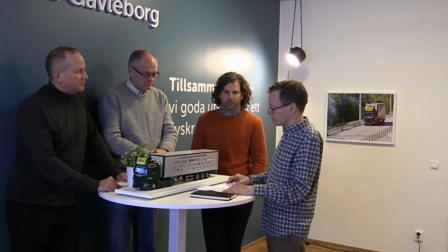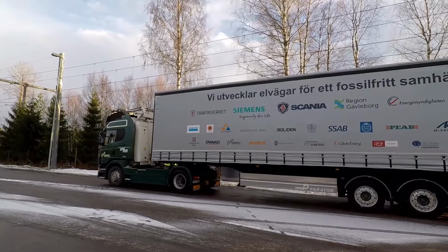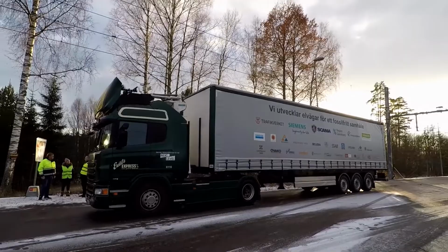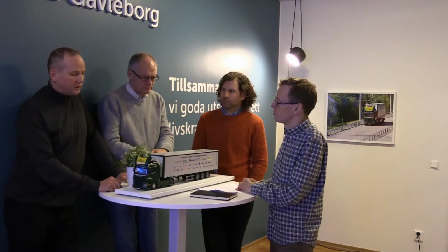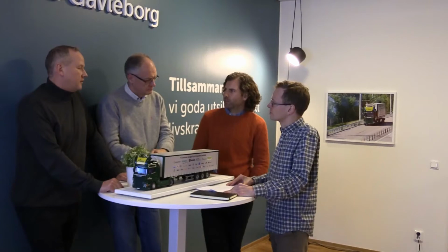But, okay, in terms of freight, this is a heavy truck. It can basically take any type of tonnage. It's not limited to anything like that. So it's a regular truck, basically. Yeah. We run with up to 60 tons, and in the coming years we'll probably run 74 tons, and that's the highest load that we have in Sweden, and you have to have a special permit on special roads for the 74-ton trucks, but we run the regular 60-ton trucks, that's no problem. And the 74 tons is not a problem with technology either. No. And the European standard is around 40? 40 tons is the regular standard in Europe.